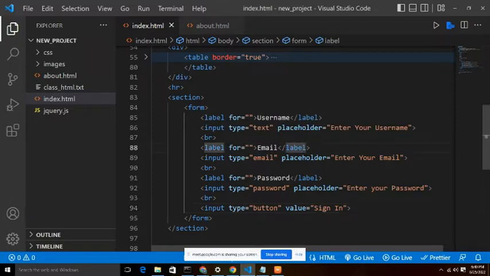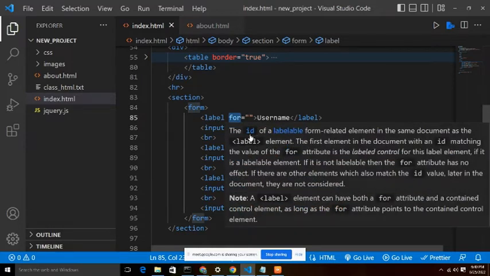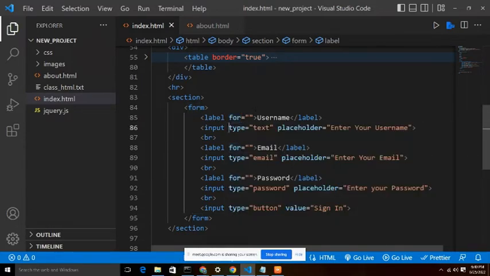Alright, so this is what I'm talking about. So all these, like for example, this for is an attribute. Call it a for attribute. We have the type attributes, we have the placeholder attribute, we have the value attribute. There's one called the value attribute, and that is what we're dealing with. Okay, and I will be covering them as we move on. But right now I'm just interested in this type attribute, which covers these things.